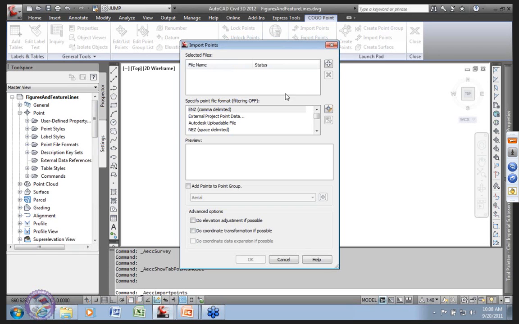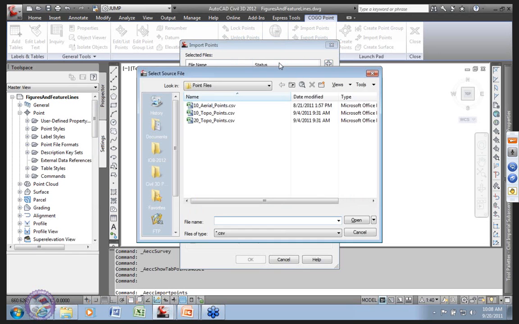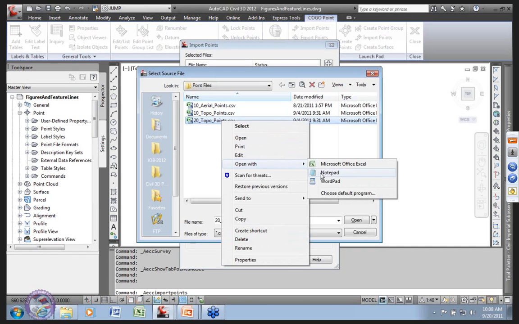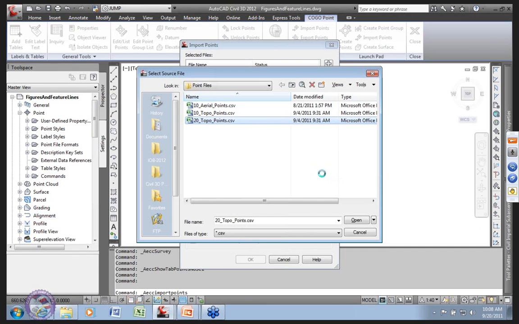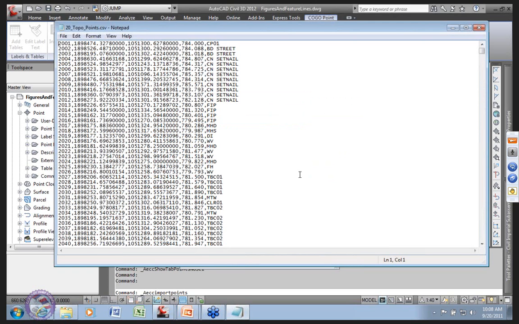Now this stuff looks pretty much like even LDT work. There's no rocket science here. And we're going to go out and add a file. I'm going to take this guy. And here's one of the sneaky things. I got this from the surveyor. I don't know what the heck's in here, right? Well, we're in Windows 7, right? So we can right-click on that guy and open that puppy with Notepad, even inside the open box inside of Civil 3D. Oh, this is scary. And I could see that, hey, it looks like point numbers.